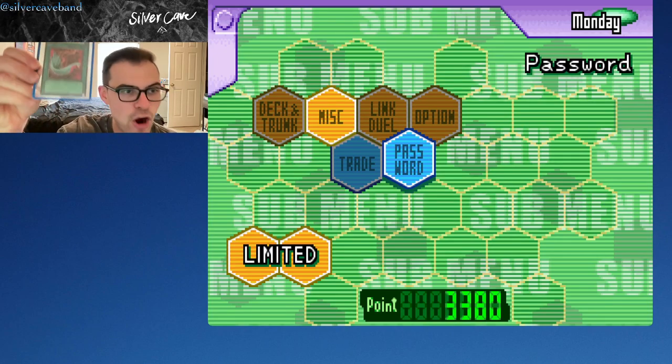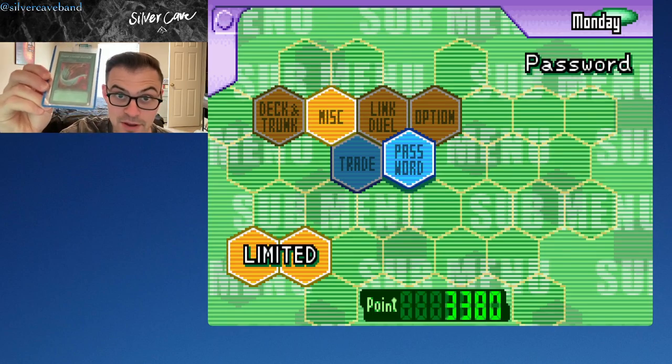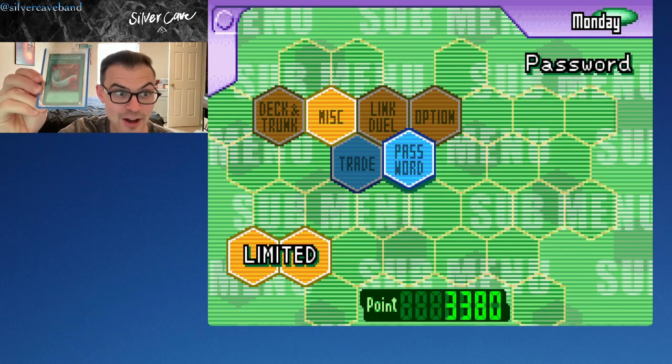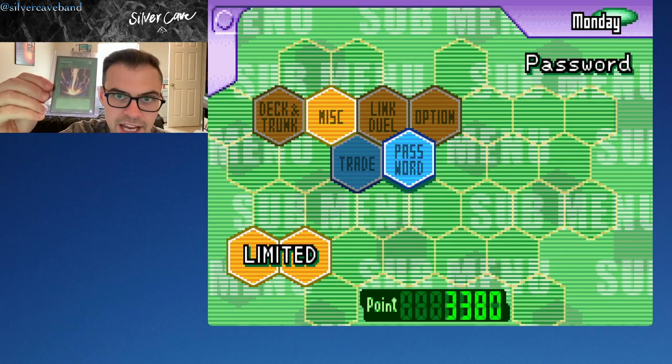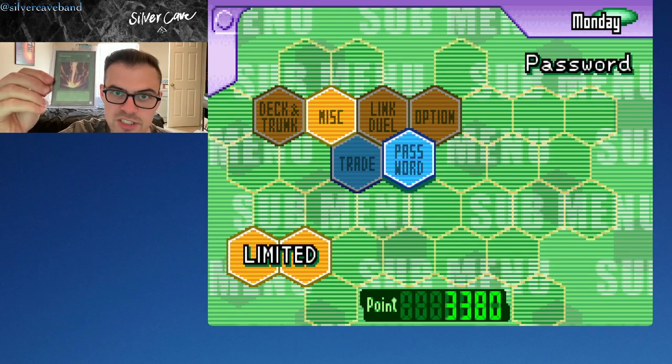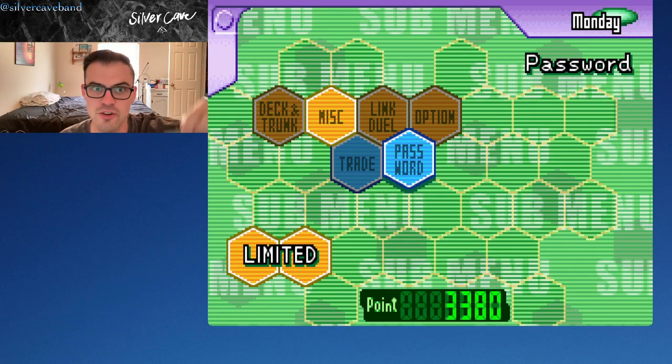Here, I have Harpy's Feather Duster. I got this, I think, from this game, if I'm not mistaken, which is really awesome. And I also have the incomparable Raigeki, baby. This destroys every monster on the field. This destroys every magic and trap card on the field. They're incredible. So we're gonna put them in.